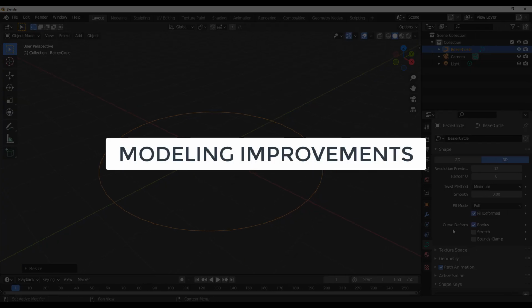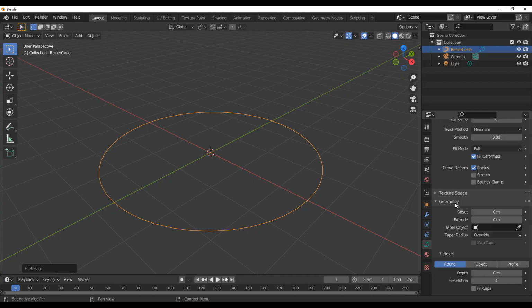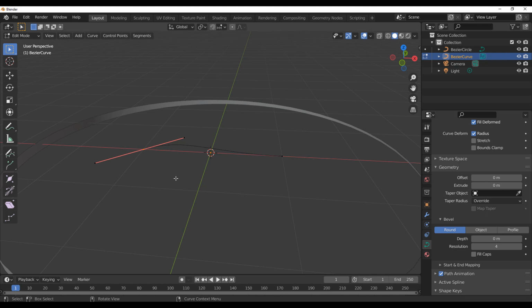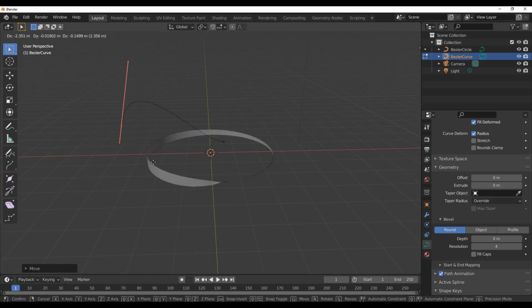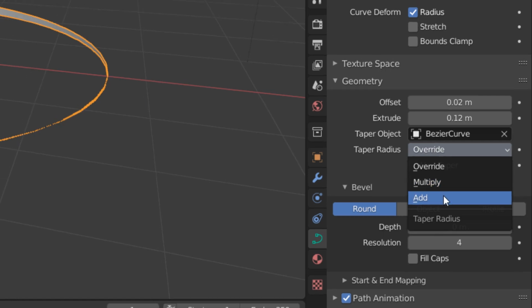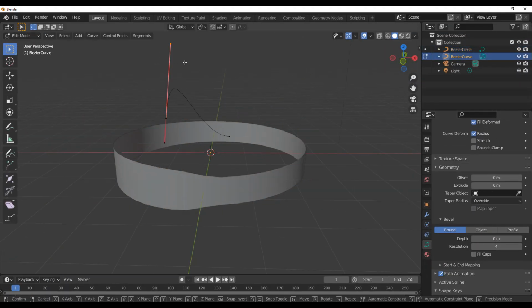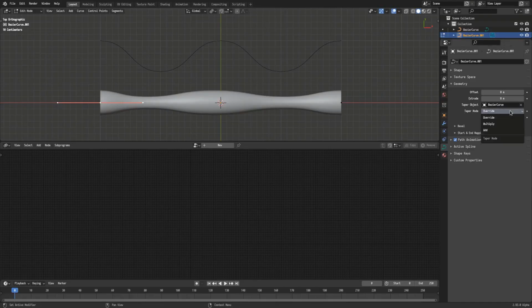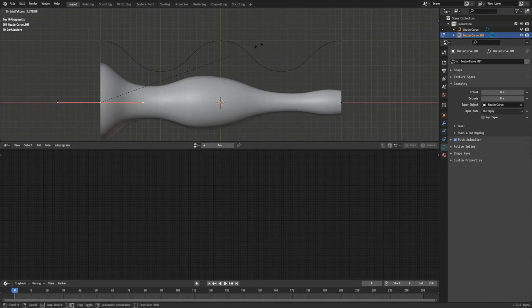There's a brand new taper mode to control how your curves get tapered. And this is relative to the radius of the spline which you're trying to taper, and of course this comes with three different modes: the override, multiply, and also the add mode. And this is going to be very useful for those who love to play with curves and probably want to taper a couple of parts. You can actually find this one quite interesting.